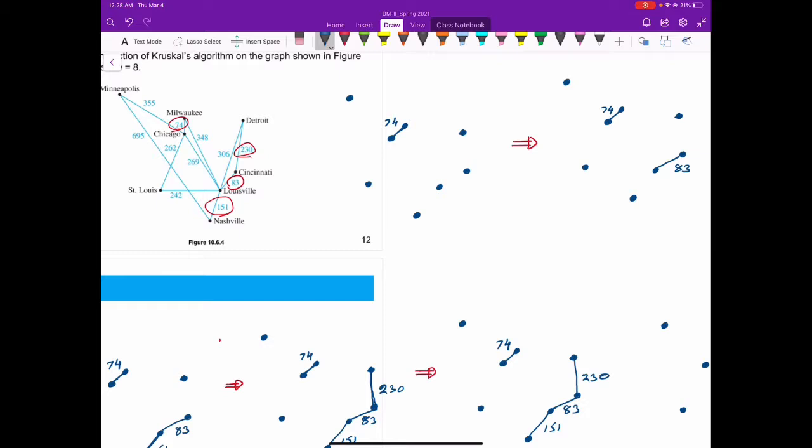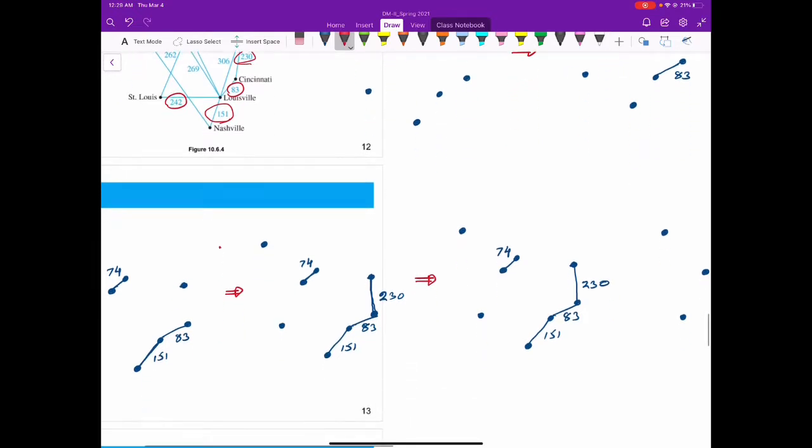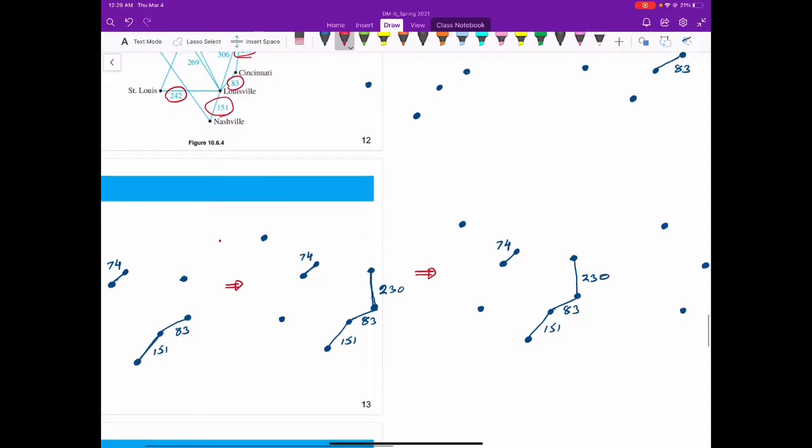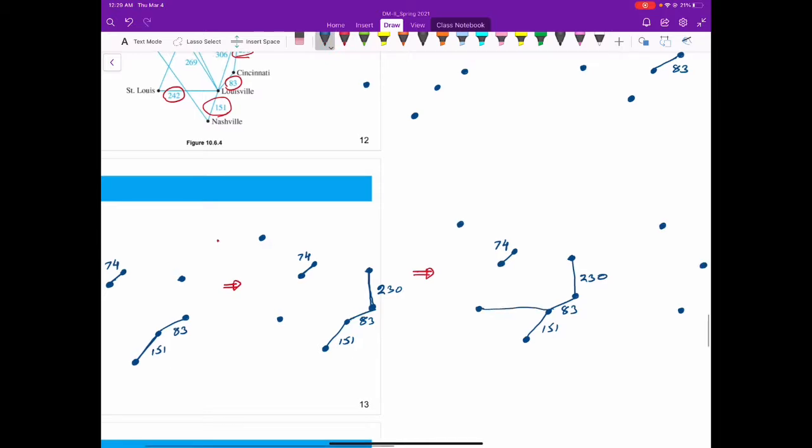You have a few more 200s. You have 242, between Louisville and St. Louis. So that means you add that, which is 242.